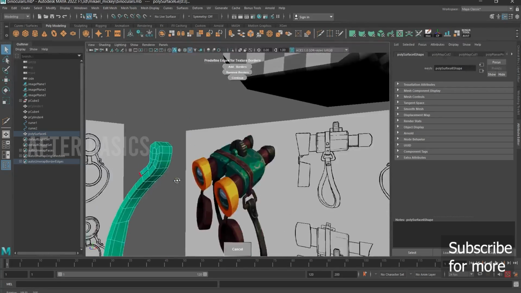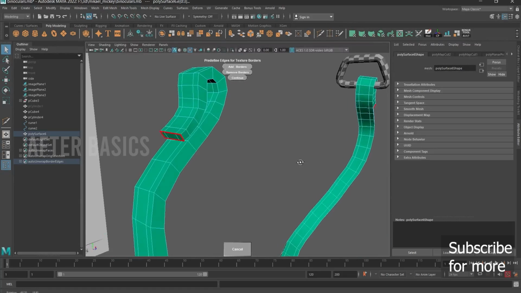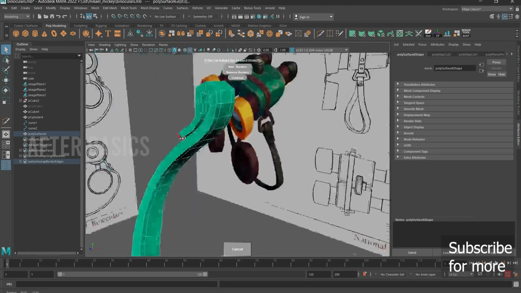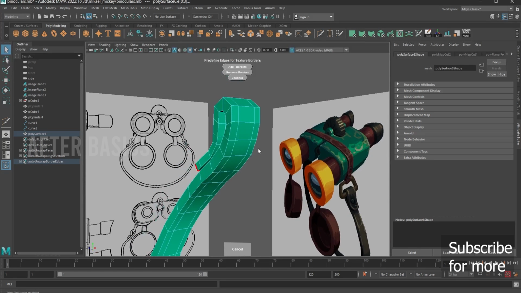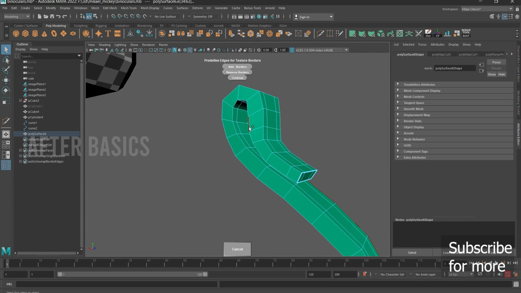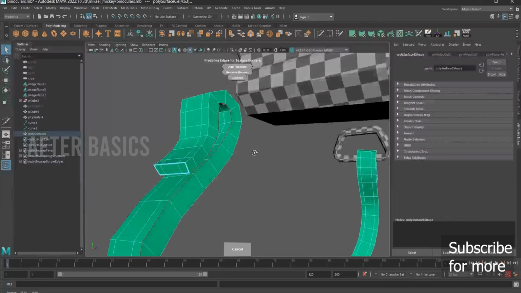So for the next part, what will we do? So this part is less visible, right? So I'm gonna select this one and this one. Okay, I don't want this to be separated from this side to this side, so I'm not gonna select that.